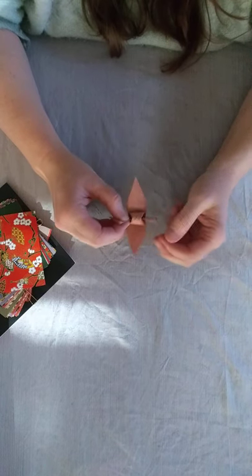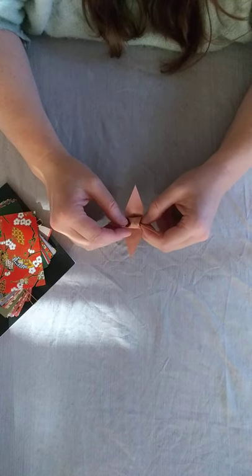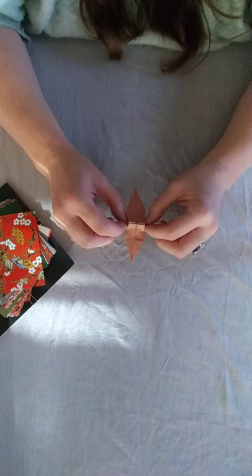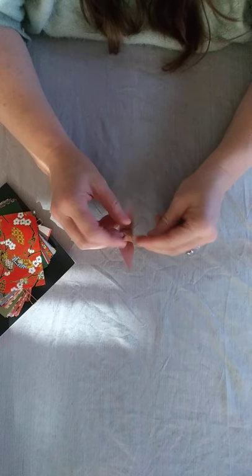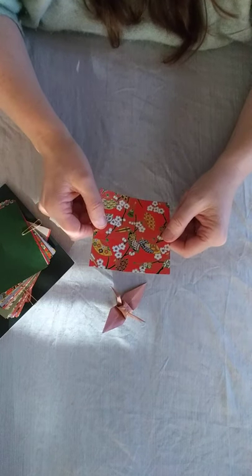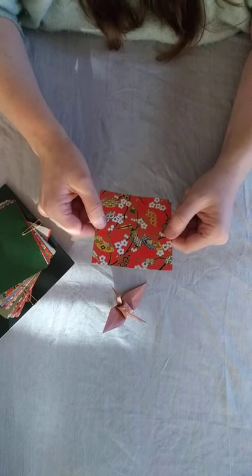But if that doesn't work, if it doesn't inflate the way that, you know, see the little dome right there, sometimes it's flat or it's whatever. There's a little teeny hole right there. And you can literally blow it up and just puff on it and it will blow up. So there's one. I'll do it again so that you can see it much faster. Because the faster you do it, the easier it is to do.